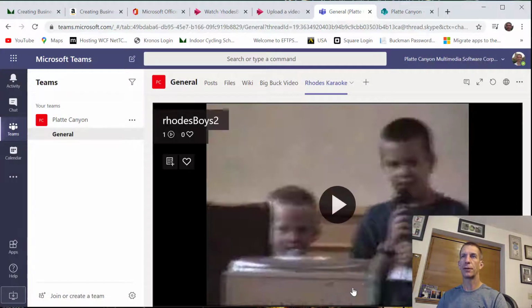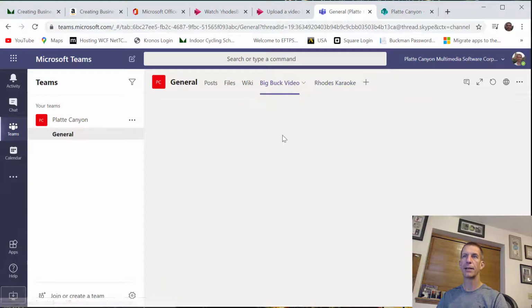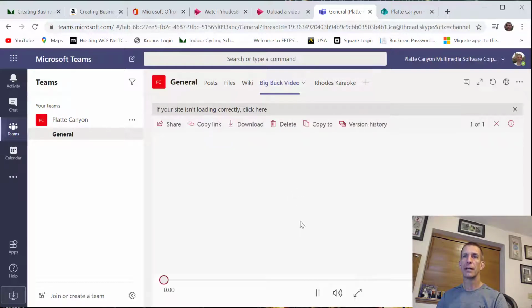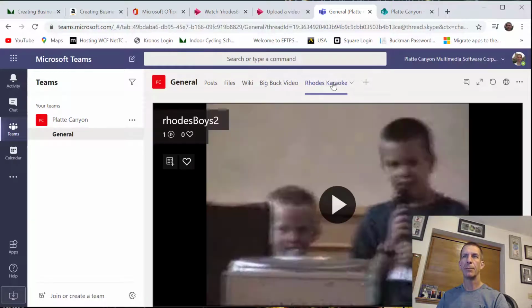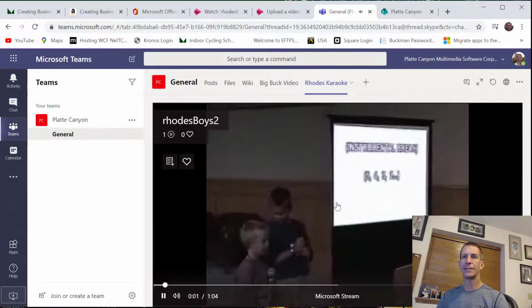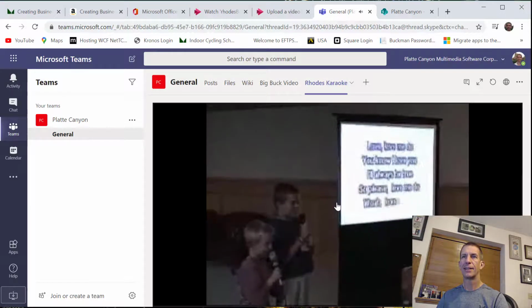It's a slightly different experience, still similar, but not the exact same channels, or not the same controls. So notice if I come in there, notice the Big Buck, again, whoops, it's taking a second to load up, there you go. And it's kind of got this play, and I have to hit the play button, but I don't get a thumbnail out of it. If I do it from Stream, then it picks a thumbnail and has the big play right in the middle. So I like that. So I'll play just a second of that. It's kind of fun.